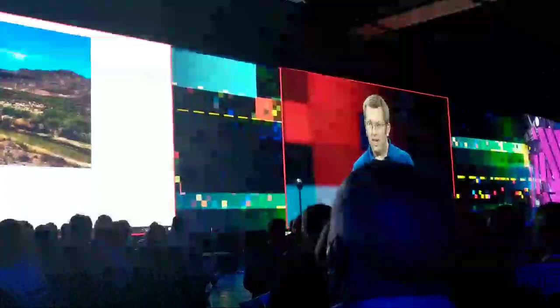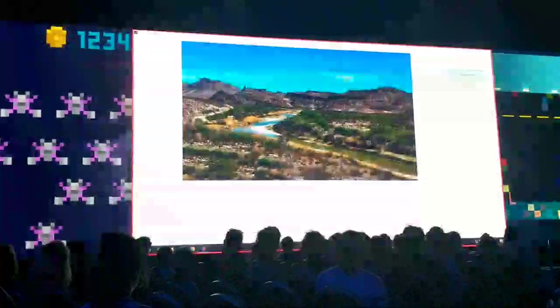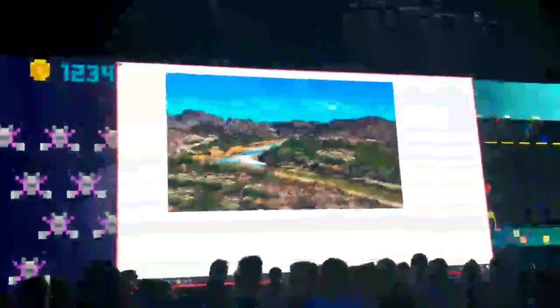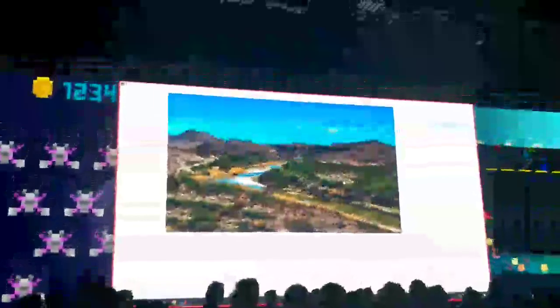Whoa. At first glance it looks pretty good. One thing about content-aware fill is that you may notice this patch right in here looks just like that patch there, which looks just like that one. The reason that happens is that content-aware fill looks through this image and tries to find other content in other places of the image to put in the hole and fill it in. Sometimes this works like magic, but other times you get these repeated patterns, and you may need to go back and change those.